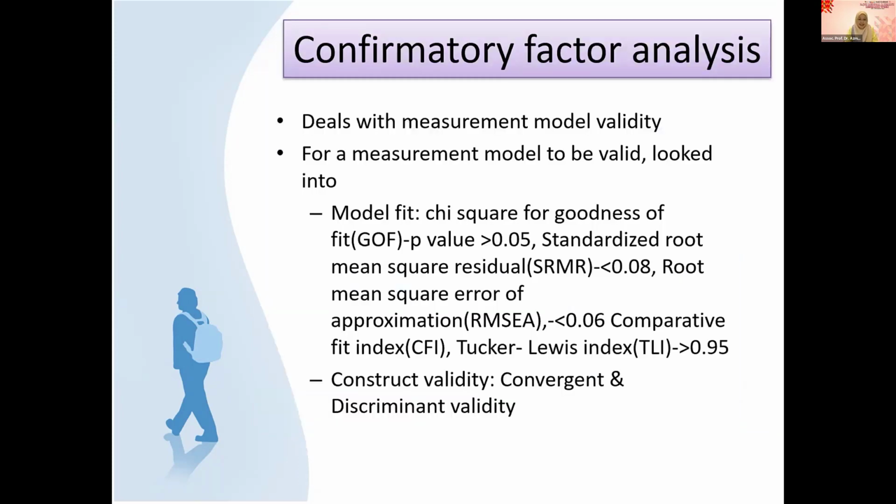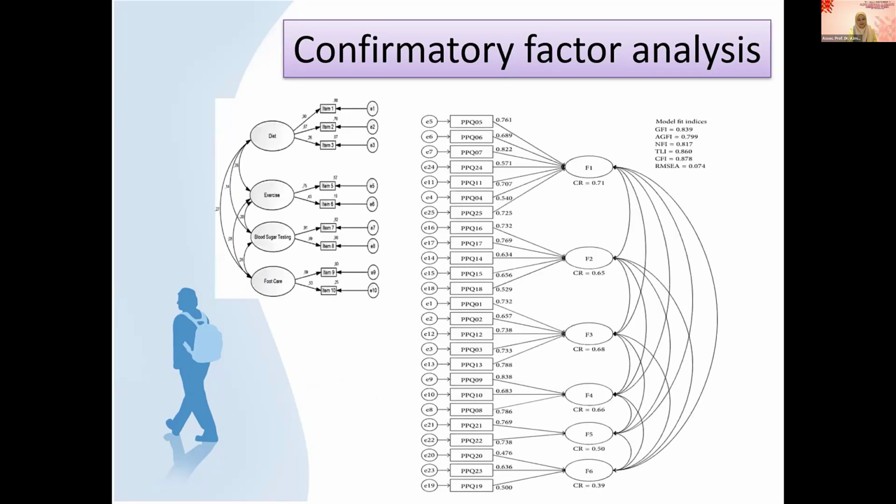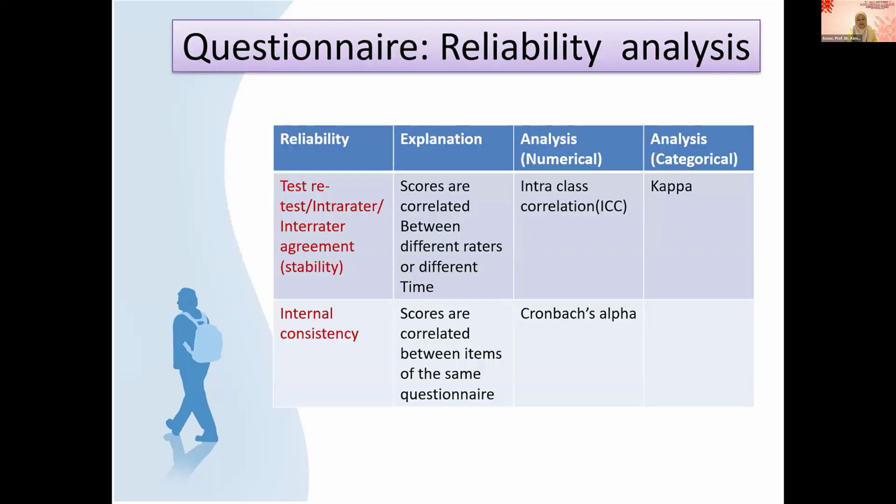For CFA, you deal with measurement model validity, and the model should be good, meaning the fitness should be good. How we measure it is basically the value of the model fitness. So for CFA, the construct validity, convergent and discriminant, is fulfilled before you are able to do further analysis of your questionnaire, and you can distribute to your respondents. This is an example of CFA, how to analyze and so on. That one is validity.